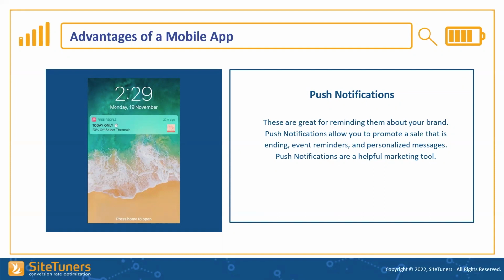We all get these on our phones. I mean, heck, you miss a call. Your phone is an app itself, and says you missed a call. You've got a voicemail waiting. You've got chat messages. You've got emails. These are all push notifications. And depending upon the app, you may turn the push notifications on or off. But if you've got an app that somebody really likes, and they're getting value out of it, they'll leave the push notifications on, which means you have a way to reach out to them, which is potentially not that disruptive or annoying.